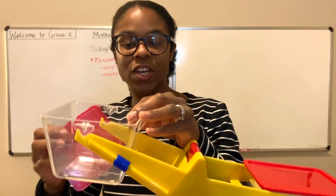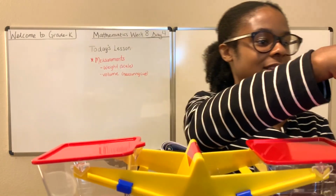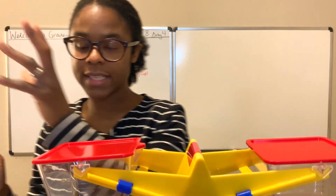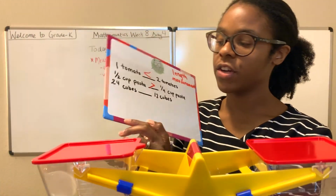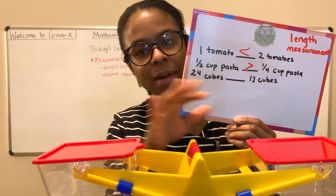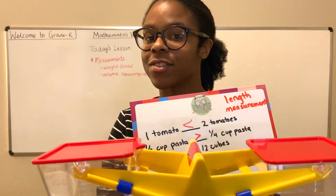Okay, so now we're starting with empty baskets. Perfect. So the final thing we want to weigh today is going to be our counting cubes. We want to find out which is going to weigh the most in our baskets: 24 cubes or 12 counting cubes? Let's find out.